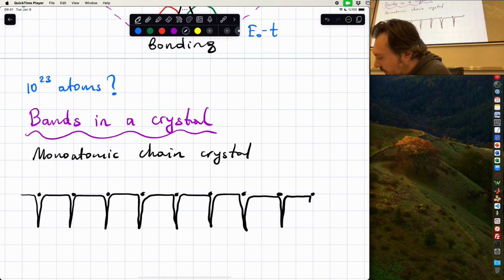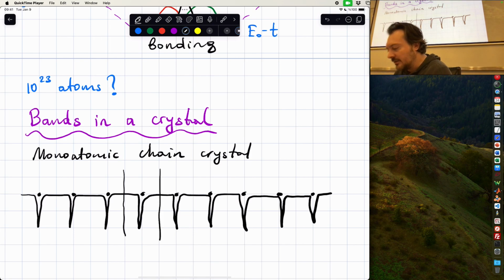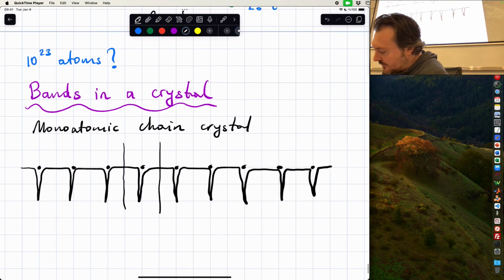That's why it's easier to deal with forever than with finite, because if it's just this much and that's it, then we have 1, 2, 3, 4, 5, 6, 7, 8, 9 atoms. We have to build a 9 by 9 matrix, etc. Okay? But if we assume that it continues forever, then we can concentrate on solving only this part, and it will just be repeated on the other sides. But it's not just that easy, okay? By the way, this is a monoatomic crystal.